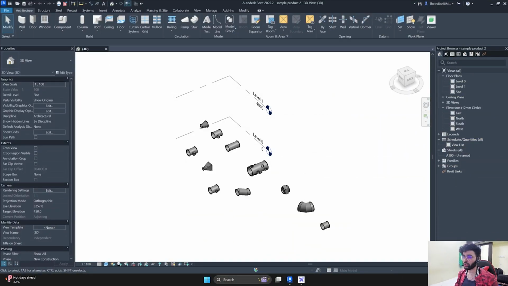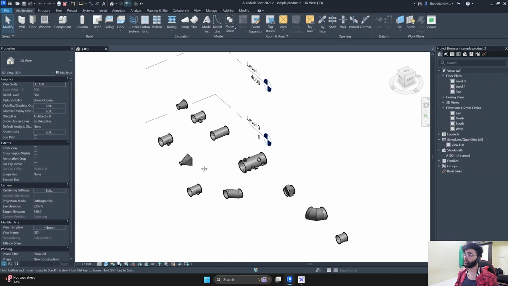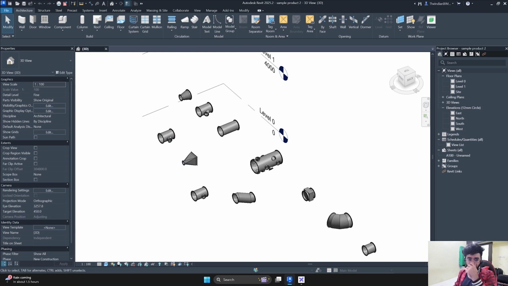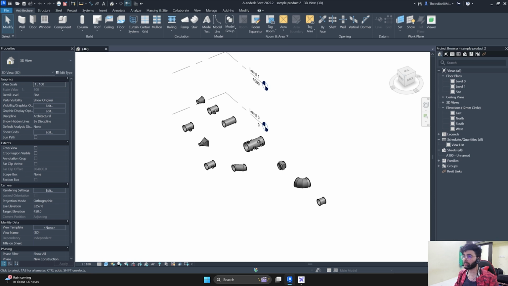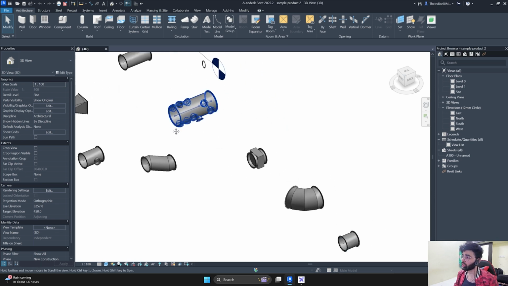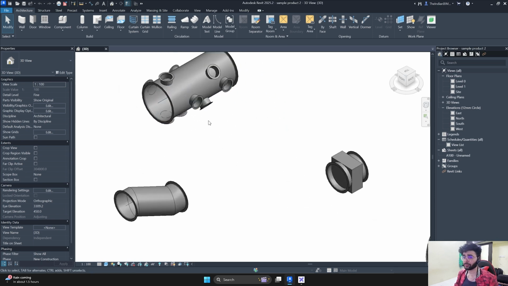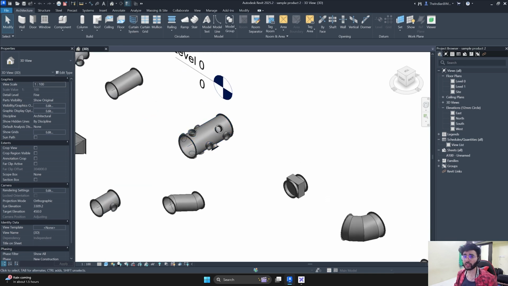So here we go. Let's get real. You have these parts right here, and all you see here are the parts that are coming to you from CAM-Duct, right? I'm not sure how many of you are aware of CAM-Duct, and I'm not a CAM-Duct guy either, but this was one of the problems that a friend came up with. He has a workflow which he wanted to automate, and I'll explain what the workflow was.